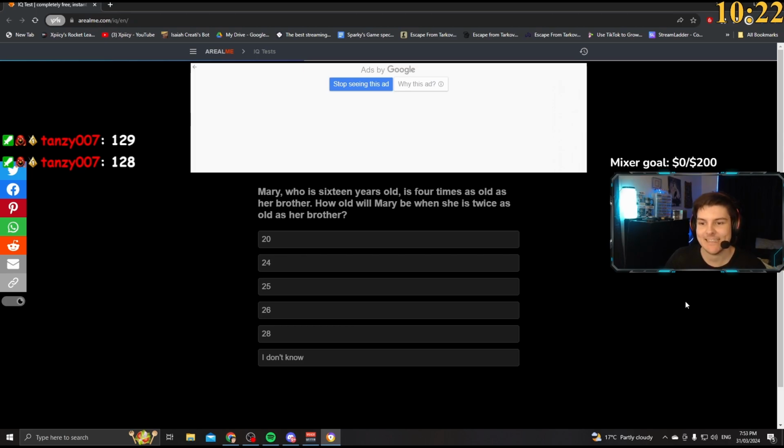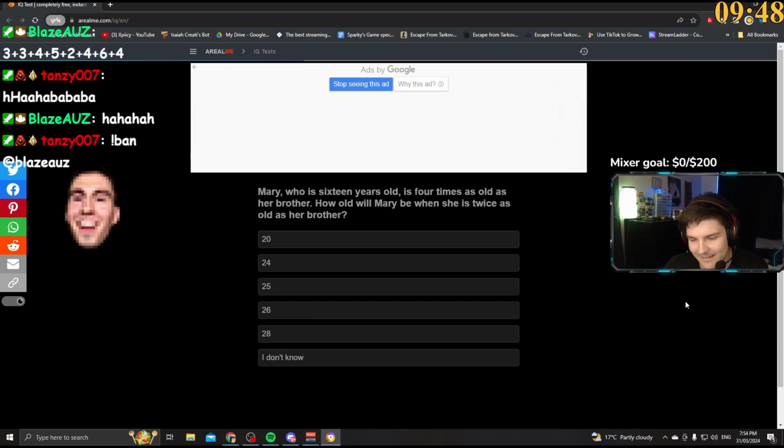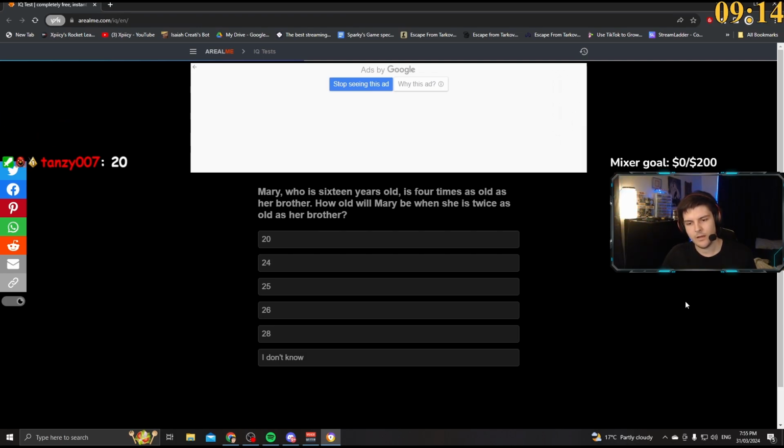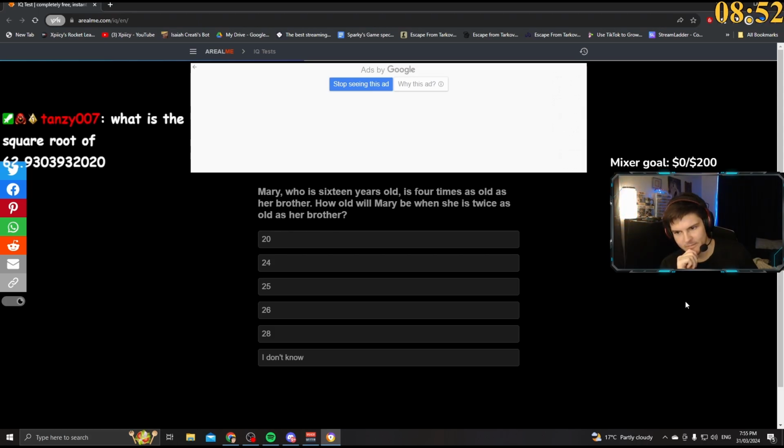Mary, who is 16 years old, is 4 times as old as her brother. How old will Mary be when she is twice as old as her brother? It's 4 times as old. Damn, this is making me think. So it's 16 times... Oh, okay. That was 16 times 4 and then half of that.